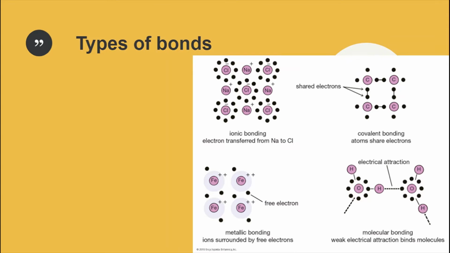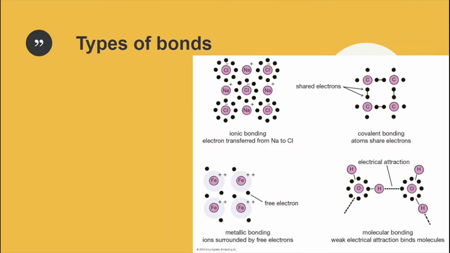And so what happens, as you can see, is that they start giving electrons. The sodium is given an electron by chlorine, and that's how the bond works. That's an ionic bond. Now, you see a different type of bond in covalent bonds, where the electrons are shared, and that's because of the electrons in the outer shell. Really, the electrons in the outer shell dictate the specific bonds that you'll have.